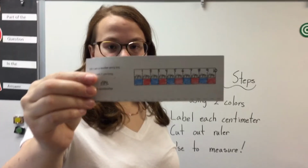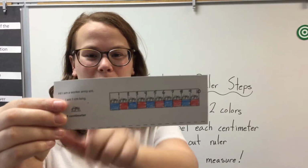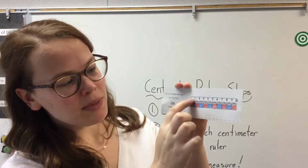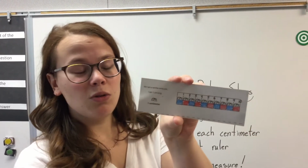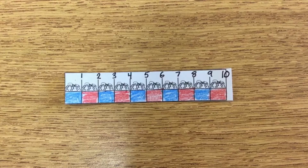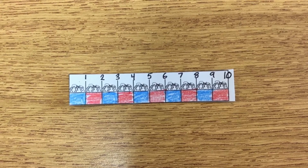This is what it should look like after it is labeled. And you want to label above the lines because that is where it is 1. It's not 1 in the middle, it's 1 right at that line after that first army ant. So you might run out of some room to write your 10. That's okay. When it comes to our third step of cutting, we're just going to add some room right there. So there's some room for our 10 centimeters. This is your finished ruler. It is colored and labeled and cut out and ready to use.